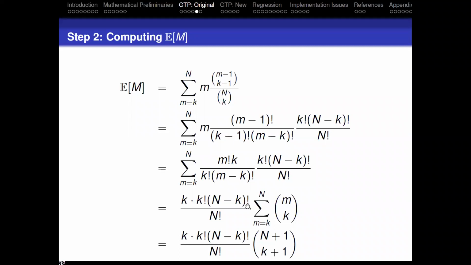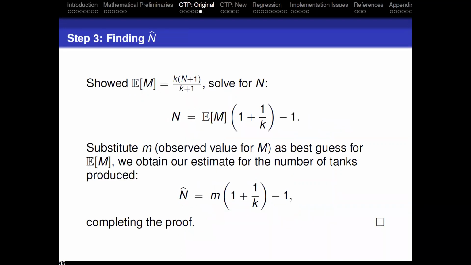So we put all that stuff together. We pull out all the stuff that doesn't depend on m because it's not going to be changing as we sum. And then this is where the miracle happens. There just happens to be a closed form expression for the sum of m choose k. That was the second binomial identity we talked about, that gives us n plus 1 choose k plus 1. Then we just put in what that is equal to, and things simplify remarkably. This gives us the expected value of m as a function of n and k. We can now just write it the other way around.